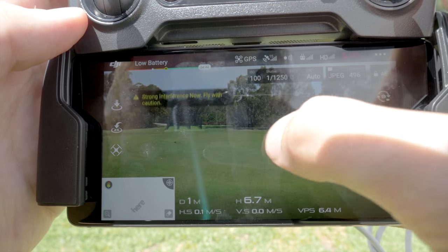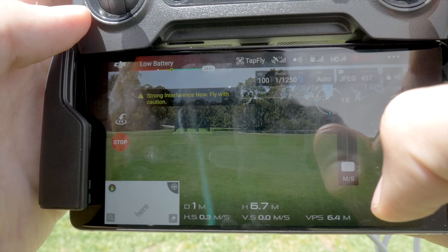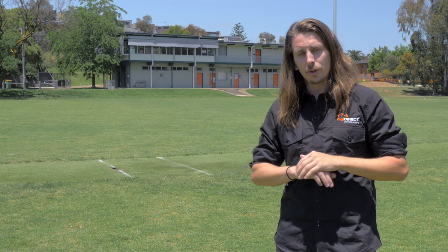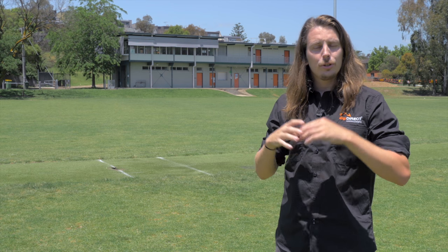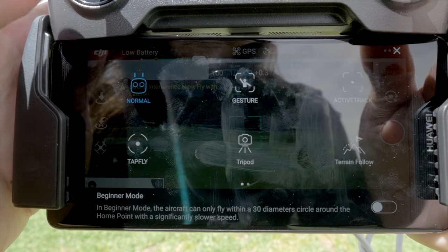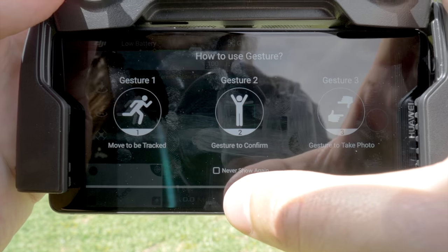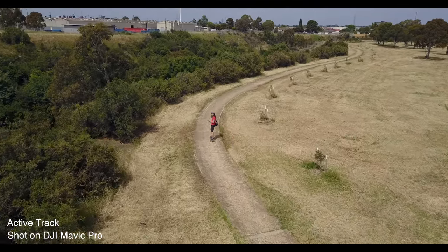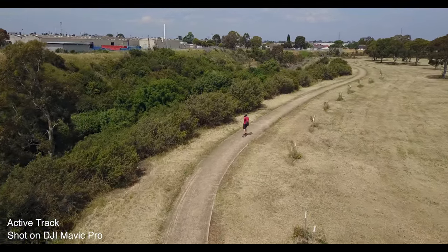These range from things like tap fly, where you can look at your screen and tap where you want it to fly to. There's terrain tracking, where it'll use its bottom facing sensors to determine the height above the ground, and it'll adjust its altitude as you go up or down a hill so that you maintain a consistent altitude relative to the ground. There's also gestures where the camera can be pointed at you and you can use a gesture to have it initiate tracking you or have it take a selfie photo of you based on the specific gesture that you use. You can have it automatically circle a point of interest that you specify. The list goes on and on.